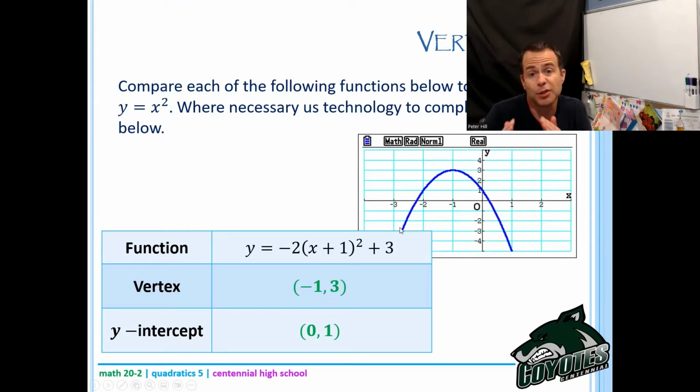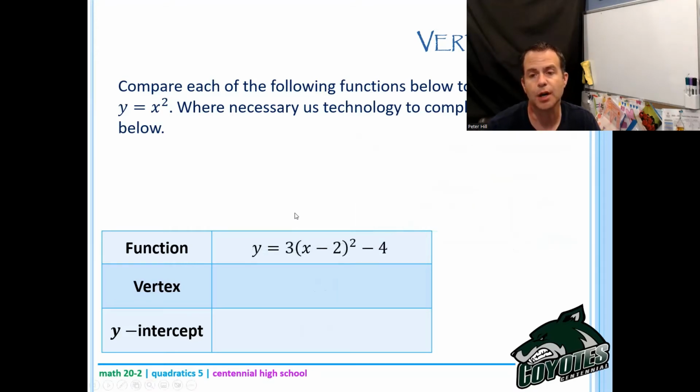Remember, your picture may look slightly off from mine. That just might be because your window settings were 1 or 2 away from what mine were, right? That's okay. There's not one way to think about window settings. But if you're struggling with window settings, look at mine to help after the fact, right? You can see that I went from -4, that would be my x min, and my x max would have been 3, and my y min would have been -5, and my y max would have been 5 for that picture, okay?